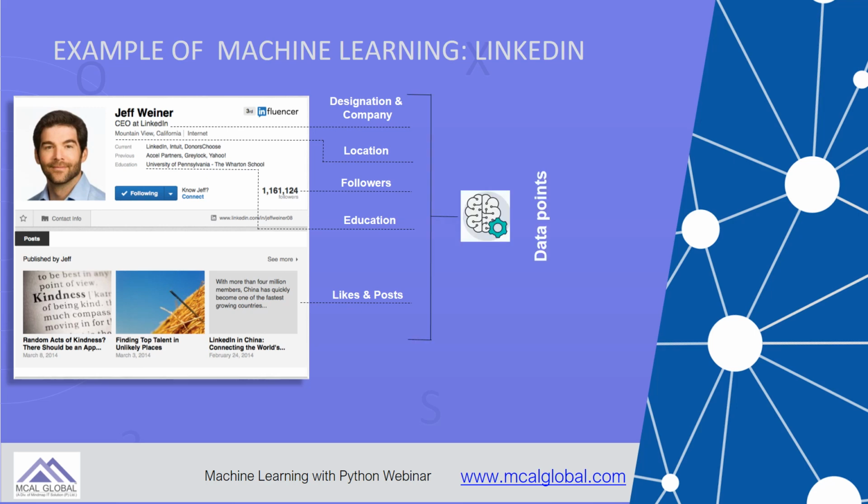So using all this information or data points, it's able to apply machine learning algorithms to create better digital services for its customers. It's able to let its advertising customers know what kind of advertisements or material you should show to this profile so as to get maximum match or a better click ratio. It also uses these data points to give the users a better product. It is able to tell you, okay, you might want to be friends with this person, or you probably know this person, or you might want to follow this person, or you might want to read this post. They all eventually add to a better user experience. So this is how LinkedIn is using machine learning.